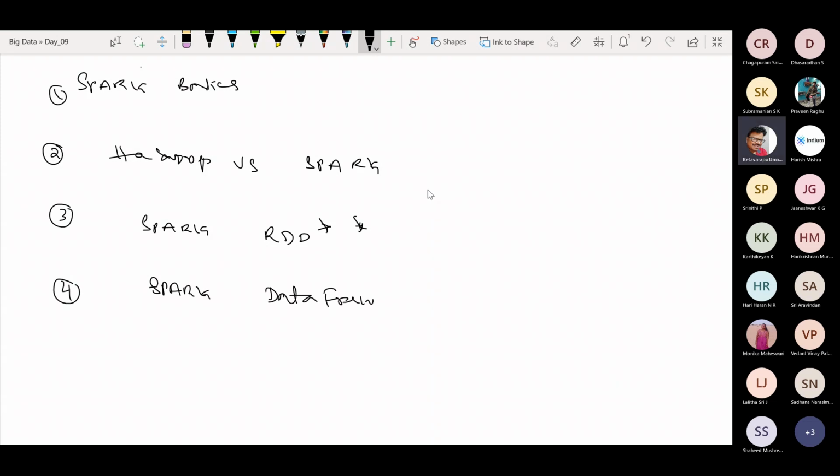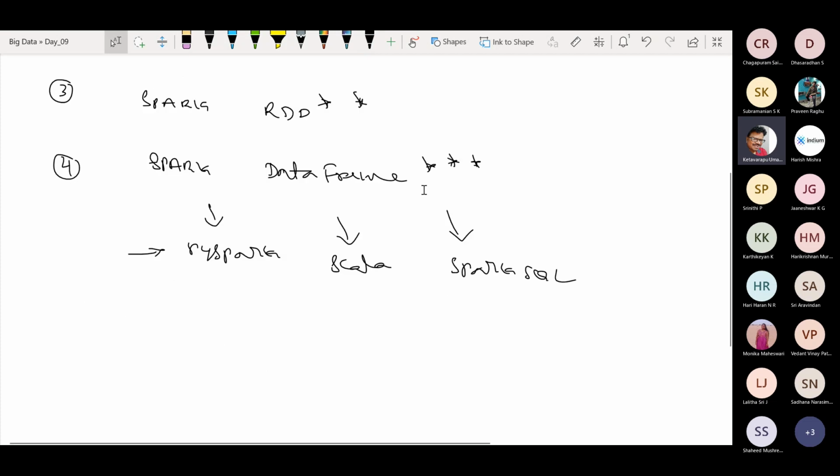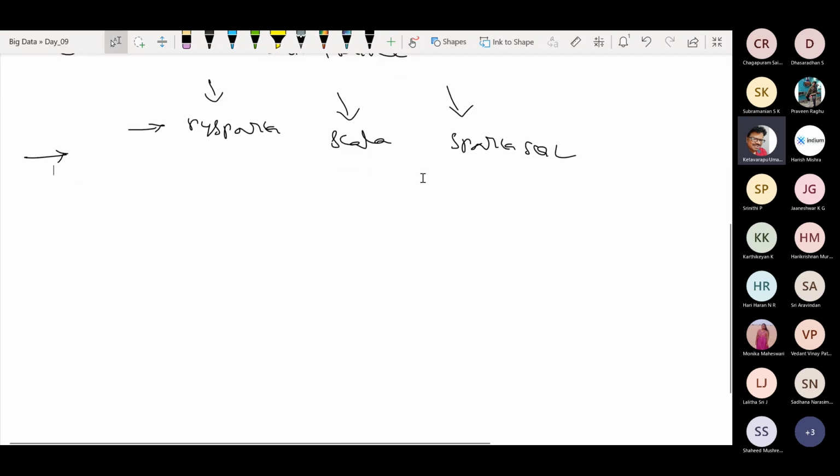data frame. And this is, of course, friends, the most important and useful construct, because all our Spark-based implementations, like PySpark as well as Scala and Spark SQL, all these kinds of things are revolving around the data frame construct only. So this is how you see the orientation of Spark in the context of usage. And coming to the things we have discussed so far.